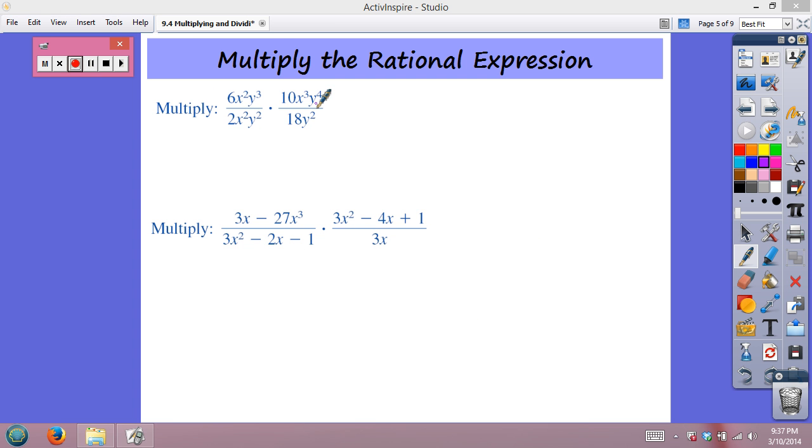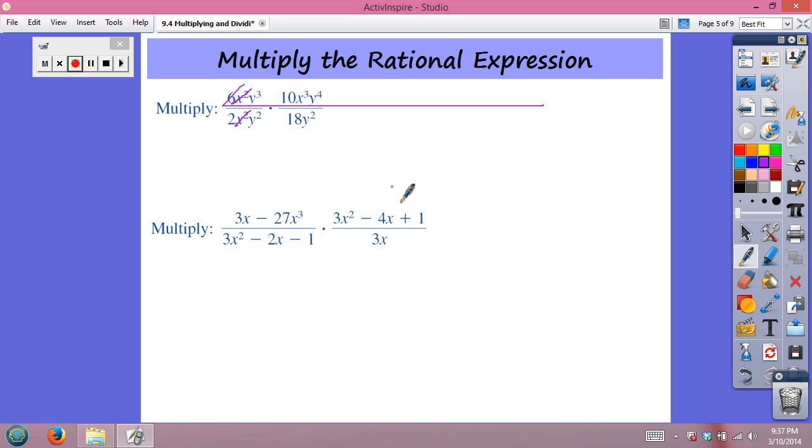Next thing we're going to look at is multiplying the rational expressions. So we're not just simplifying anymore, we're actually multiplying them across. Now what we can do is, instead of just simplifying from the numerator and denominator, since we're multiplying, we can now simplify across. So here we'll notice that we have x squared here, cancel those out. We'll have a 6 and an 18, so 6 goes into 6 once, and 6 goes into 18 3 times, so we'll have a 3 left here. 2 and 10 can simplify down to just 5 in the numerator.